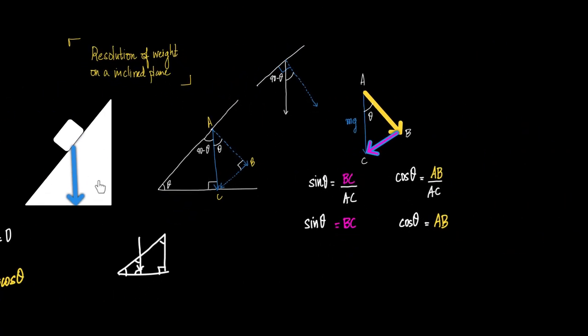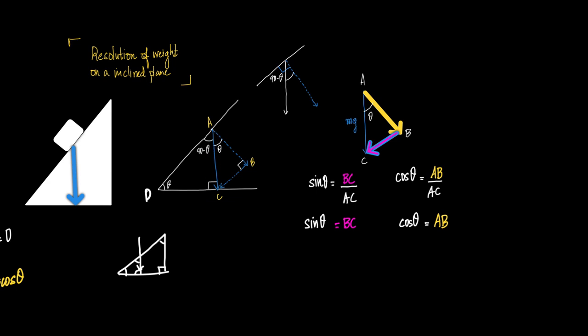So we have a slope theta. Weight of this block is acting downwards. I'll take this vector. Weight is acting downwards. Well, essentially it should be acting from the center of this, right? But it being a vector, I can displace it, right? So just keep it over this place. So we have the weight vector here. This angle is theta. Weight was acting perpendicularly, so this angle is 90 degree. So in this triangle, let us say triangle DAC, 90 plus theta, this angle will be 90 minus theta.